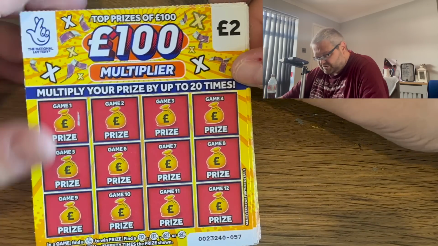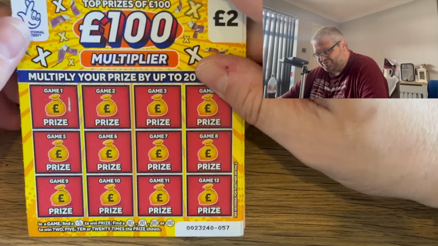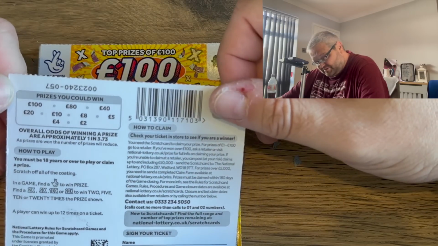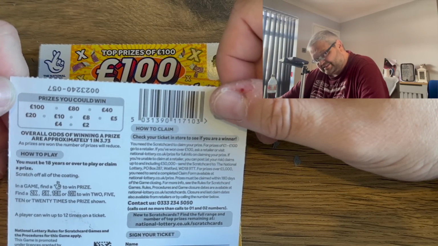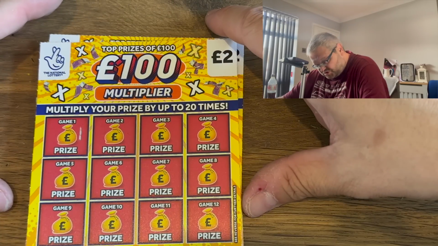On to the next. Is the top prize 100 quid on this? I bought a 40 quid one. I didn't think the top prize was 100 quid. £100 multiplier. Prizes £2, £4, £5, £8, £10, £20, £40, £80, or £100. Okay, so we've got to find the lottery symbol or 2, 5, 10, 20.